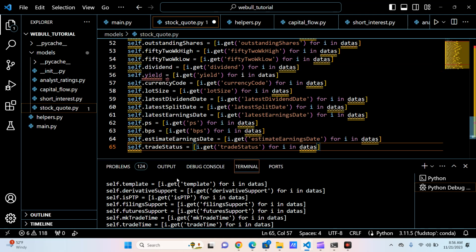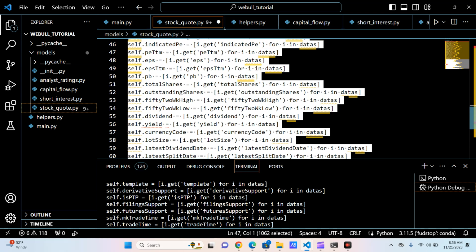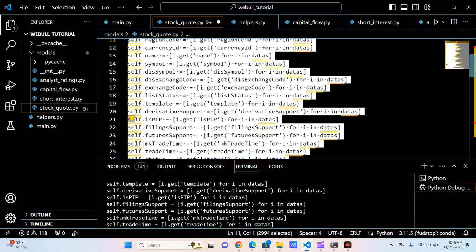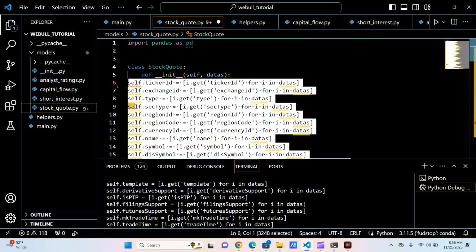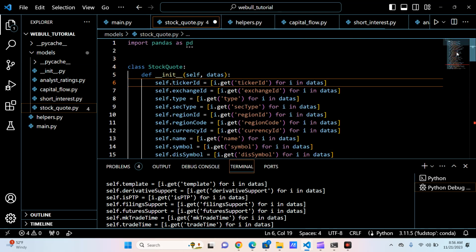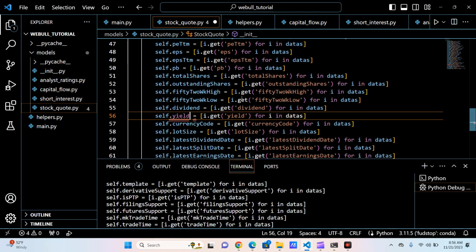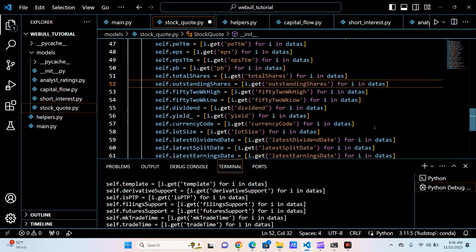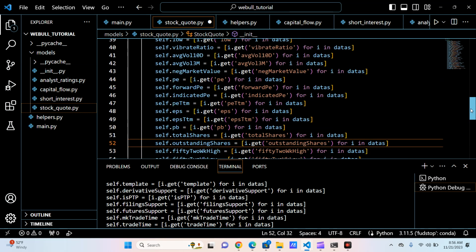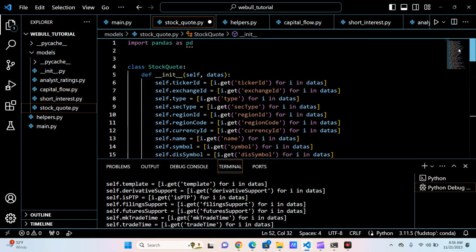Then we're just going to paste this in and tab it all over. Now we will have to change one attribute because it's the same name as a native Python trigger word, which is yield. So in this instance we can take the yield and just add an underscore at the end. And there you have it. We have a model built for the stock quote.